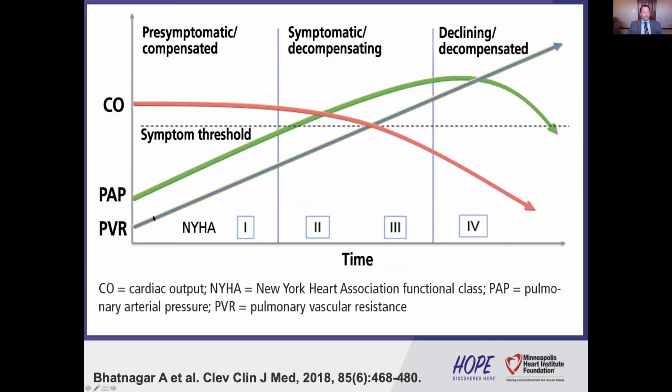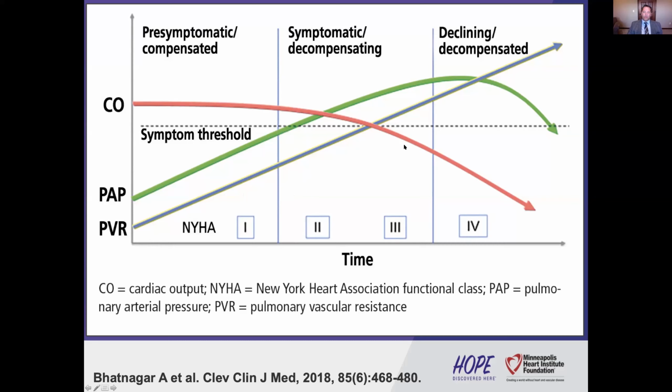Now, when we look at things schematically long term, what we typically see or don't see is patients in this New York Heart Association class 1 symptoms. Usually patients don't present to our clinics until they get into the class 2 or class 3 symptoms, and by then the horse is often out of the barn, with the PA pressure being significantly elevated and the pulmonary vascular resistance climbing, and typically starting to see the cardiac output drop. This would correspond with the 2.7 median years from symptom onset to diagnosis.